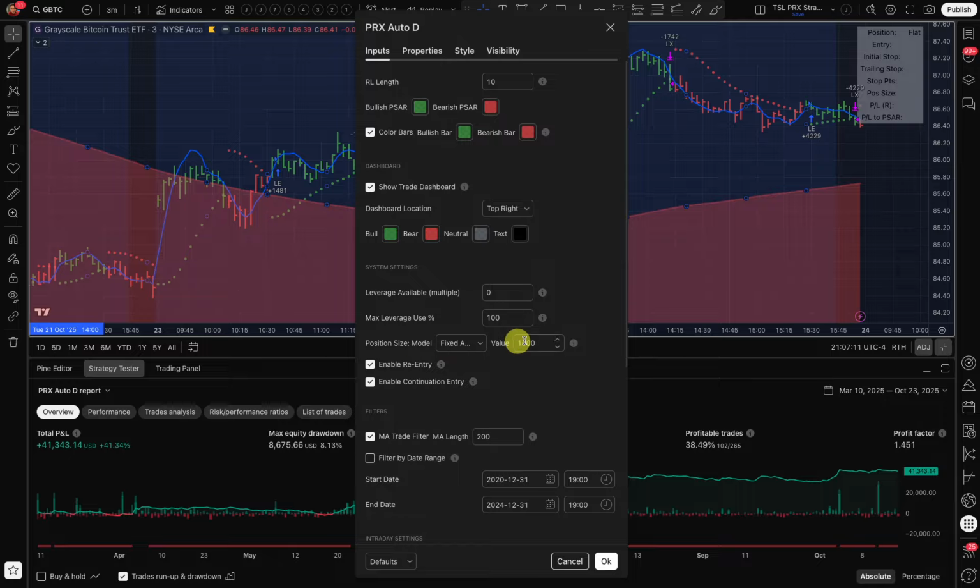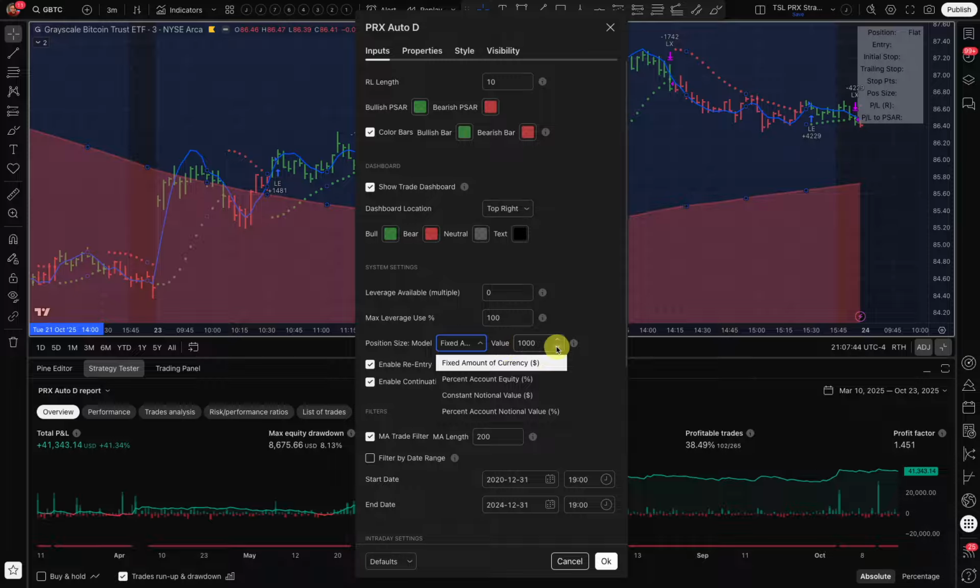And this is the bit that I want to show you just here, this line. So here we've got position size and we've got two different parameters that we can manipulate. So we've got a model that we need to select, and then we've got a value that's associated with that model. So by default, and I'll just hit the drop down here, we are configured for $1,000 of fixed amount of currency. So the model is how much fixed amount of currency do we want to risk, and then we want to say $1,000, 1,000 of those.